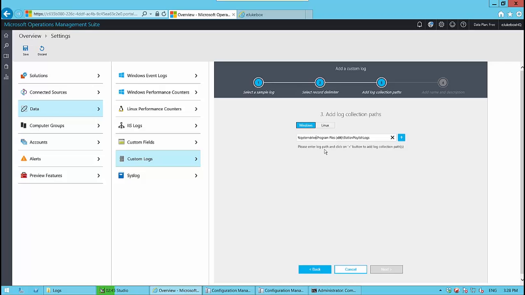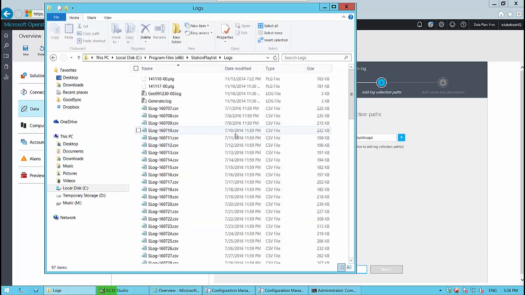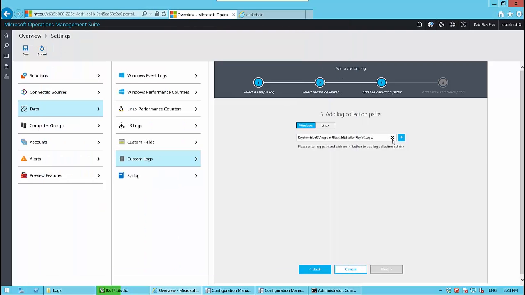So it's %SystemDrive%, and then it'll be backslash, and the rest of it will remain the same because that's common across the board. And then we'll put a backslash at the end, and we'll put a name of the log file name, because each log file is listed and named slightly different for each day. We want to ingest all of these log files. So we want to put in what's common for each log file, but then leave out the bit in the middle which is different, which is the date. So let's do that now.